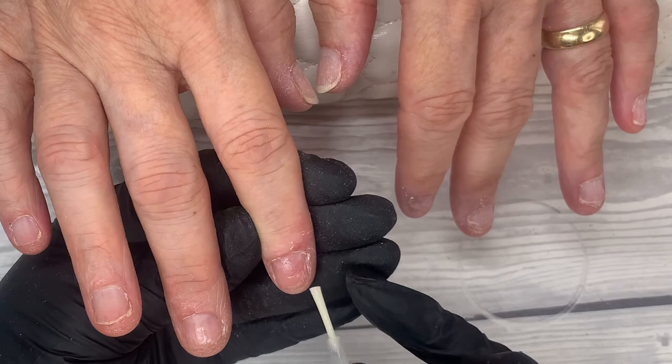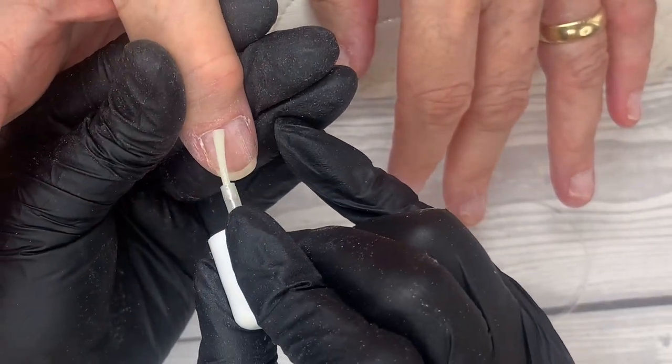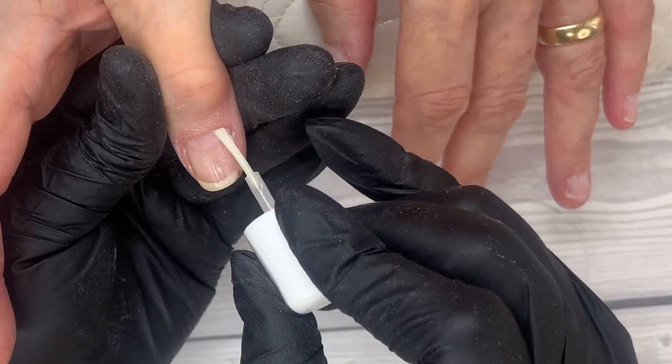Now, we will probably end up redoing these nails within 10 days because there's not an awful lot on the index finger for them to grab onto. They might last.